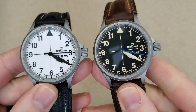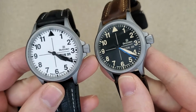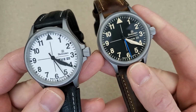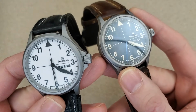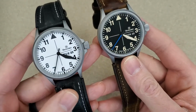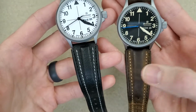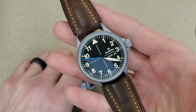So as you can see, the DB5 has a blue second hand. I think that works well. I don't know if you'd want a brighter color like an orange or a red, but I think this works well for the vintage type look of this watch. It also has a nice brown strap, with matching tan stitching here. This is a very cool watch. I'm glad that I was able to pick it up.